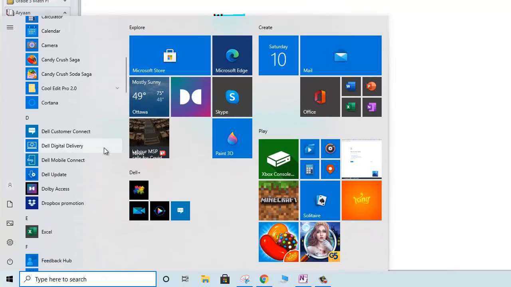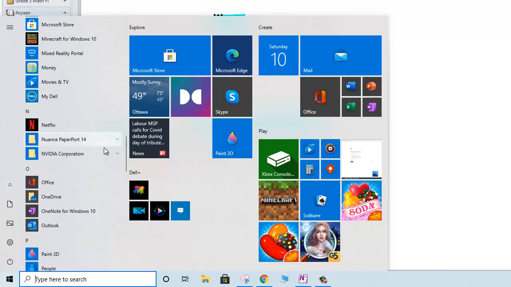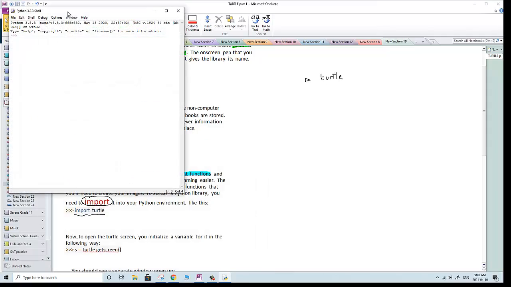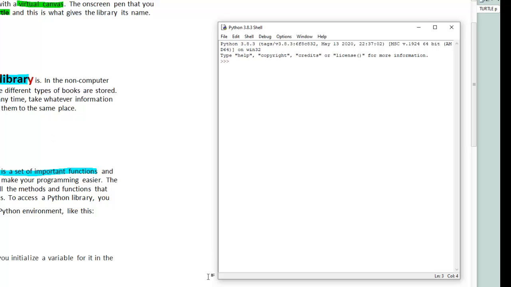Now if I look at Python, I need to open the shell. The shell helps me test line by line, and I see the result right away. At the beginning, before I start, I have to import this library. So import turtle, and don't forget, when I type it, it's with a small t, not a capital T. If I click enter and I don't get any error message, that means the Turtle library is already imported in the Python environment. So now I can use other stuff. Perfect, so we imported first.